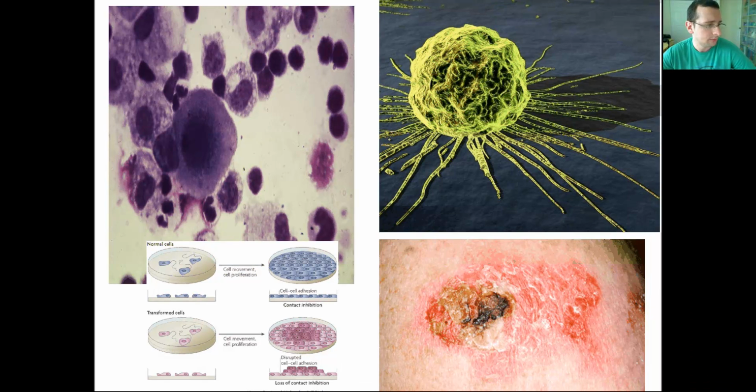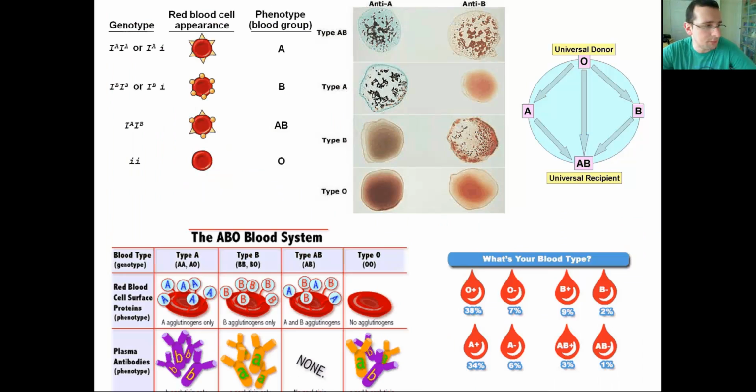The last thing we have to talk about in terms of inheritance and chromosomes is the idea of blood types. Now, of course, blood types are just one of the representations of human phenotypes, and they're caused by a multiple allele system. There's an allele for A type, which is basically the surface protein presence in the red blood cell in the ABO system. There's actually many different types of surface proteins in red blood cells, and you see some examples of them shown here. The ABO system is the most famous one, along with the Rh system, which is having or not having the D type of surface protein, the rhesus factor, which was discovered in monkeys.